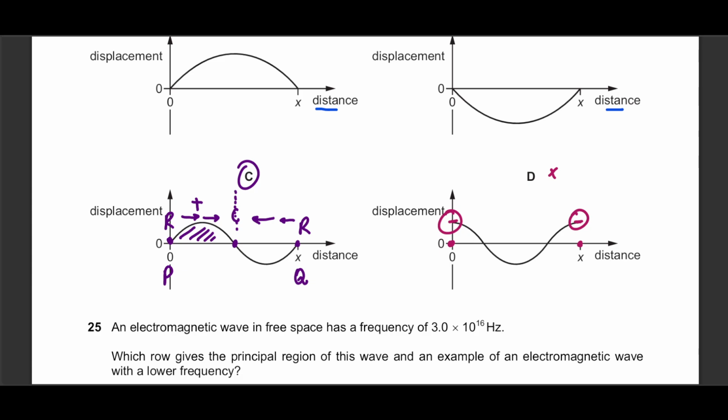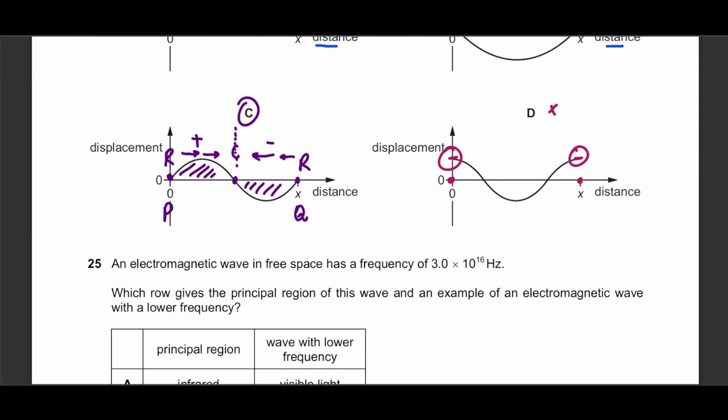On the other half, the particles are moving towards the left, which means that they should have a negative displacement, and this is what we see in the graph over here. So I hope that we understand that option C is the right answer.